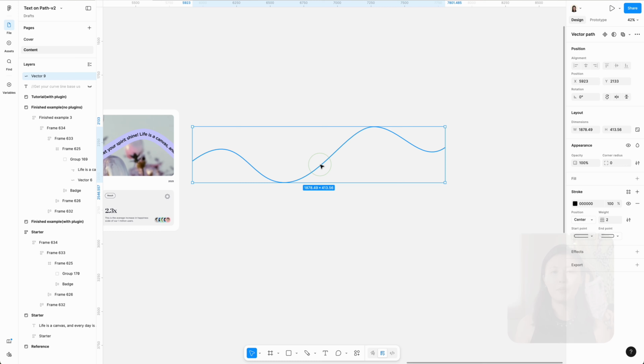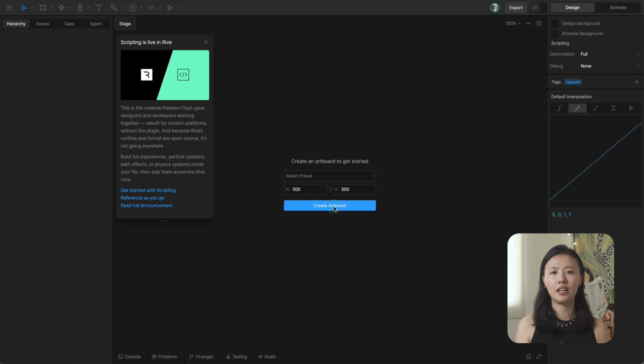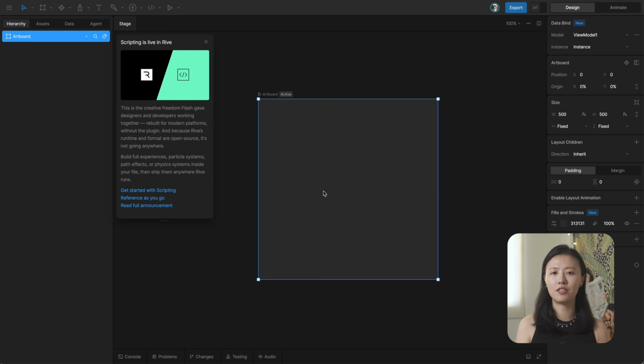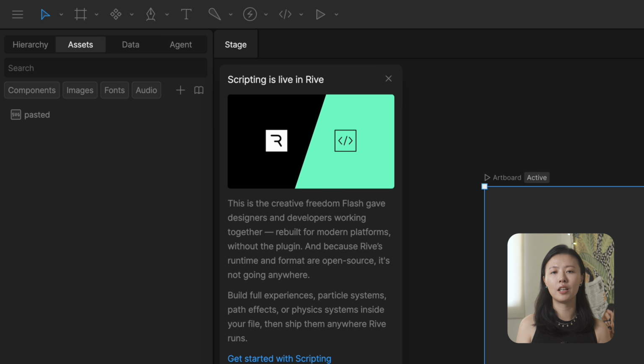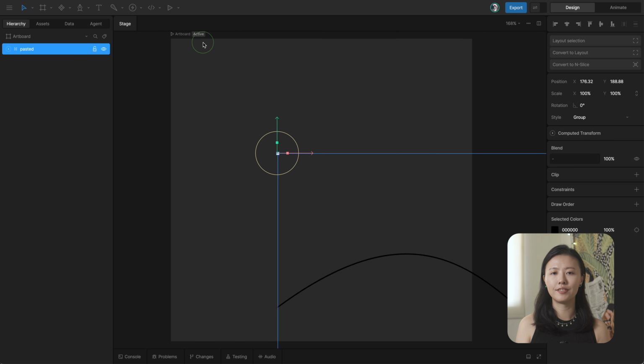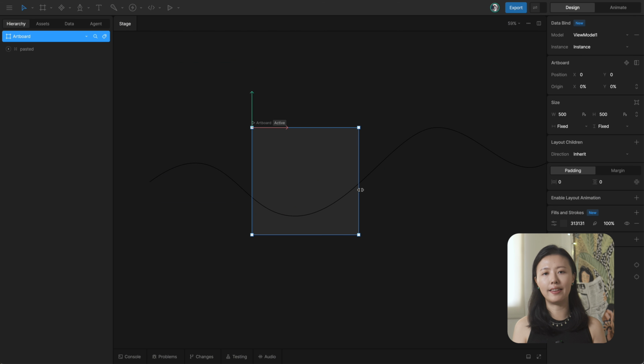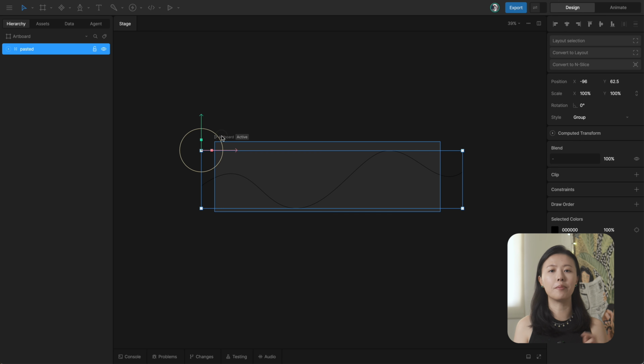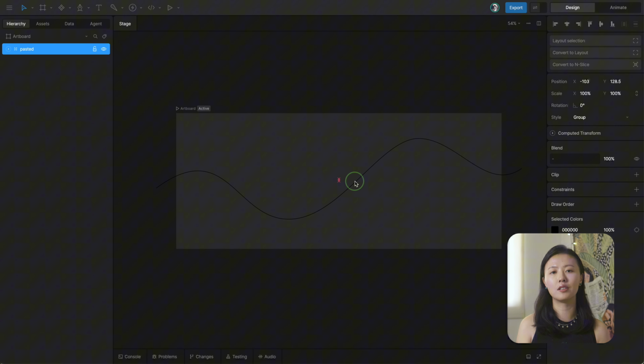Remember the copy that we put aside in the second step? Let's copy the path as SVG, then open Rive and hit Create. Don't worry about the artboard size yet, just paste your SVG. It will show up in the Asset panel. Drag it onto the canvas. Now let's expand the artboard and leave the start and end of the path sitting outside of the artboard.